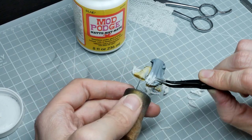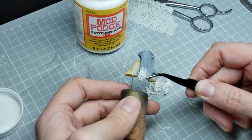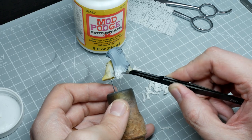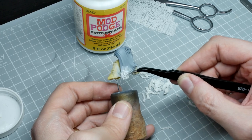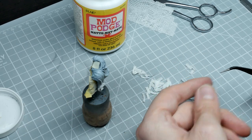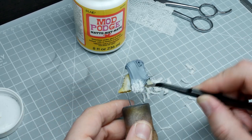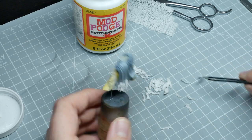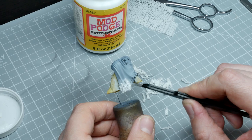Any of the small bits of foam inside the threads at the bottom of these strips, I'm going to be removing them with the tweezers. This creates those little strands falling down and really helps sell that ghillie look we're going for. Generally I'll do two rows, making sure to have some overlap between the upper and lower layers, just to give a bit more volume to the cloak.